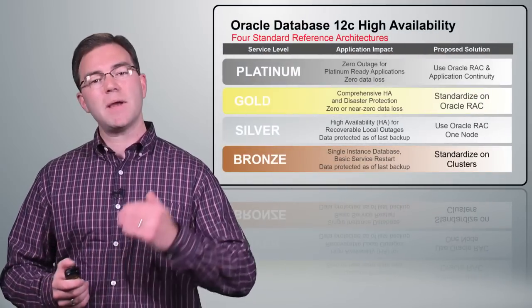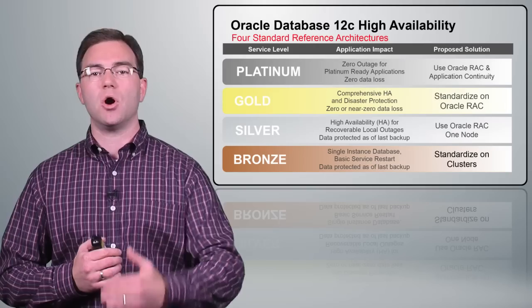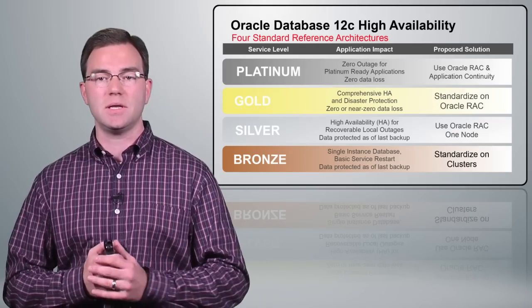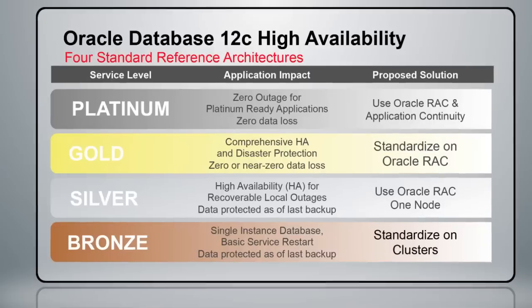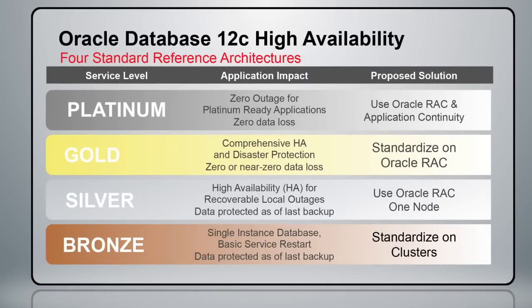Summarizing, I come back to what I've talked about before, which is the Oracle Database 12c High Availability Standard Reference Architectures. As you will remember, we have four of those standard reference architectures classified bronze, silver, gold, and platinum. Now, as we discussed, each individual layer has certain assumptions regarding data recovery and failure recovery, which we discussed. If I now was to map which solution I would use in each layer, here is what I would propose.